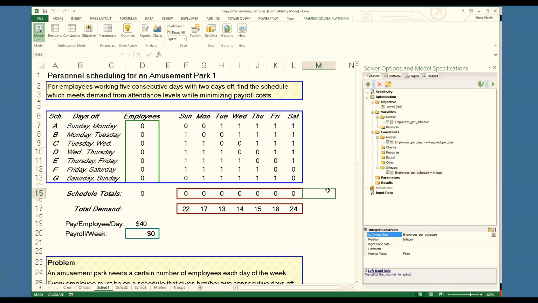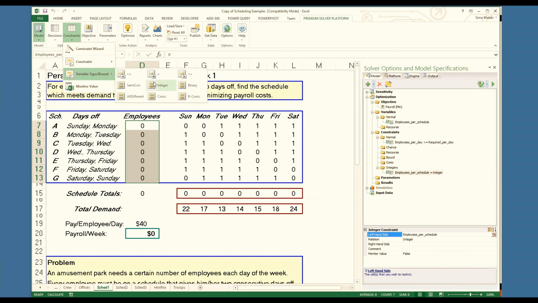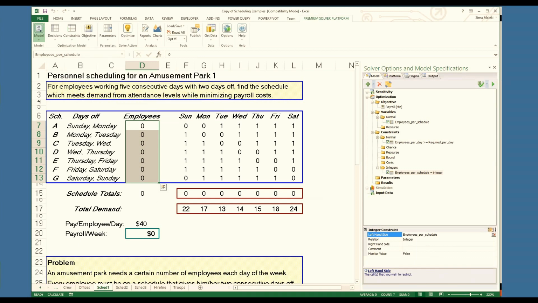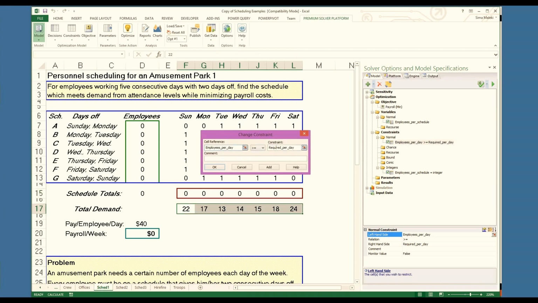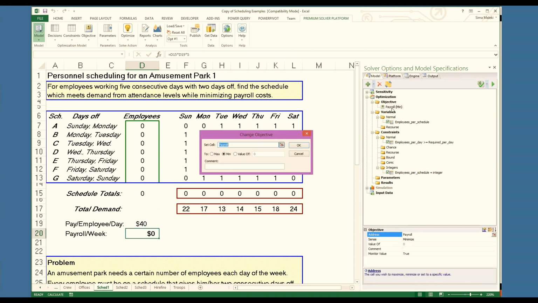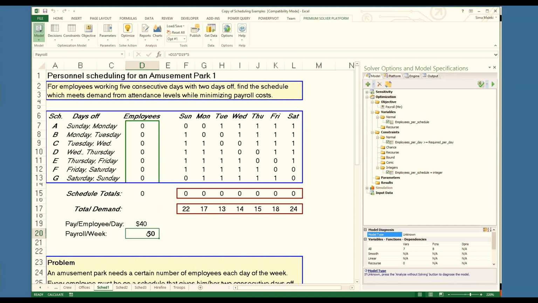The way to define variables as integers is that you first define them as your decision variables, then go to constraints, variable type bounds, and then here you can define the variables as integer variables or binary or any other types that you need. And this is the same way when you want to define lower and upper bounds for your decision variable. Just select them after defining them and then use that option. So we have the constraint, employees per day should be greater than or equal to the required employees, or our demand. And then our objective is to minimize payroll costs. So let's see, this is the way we calculate the payroll.